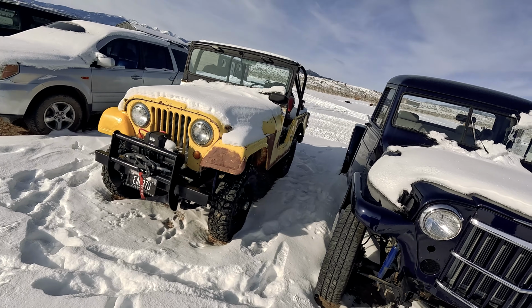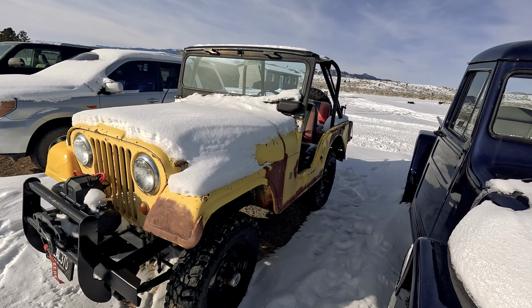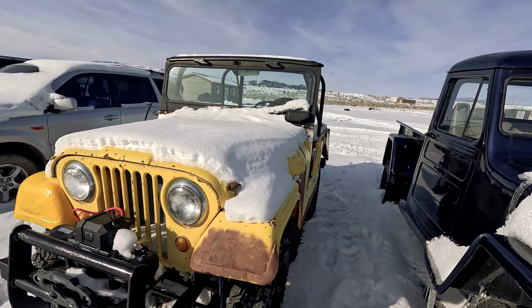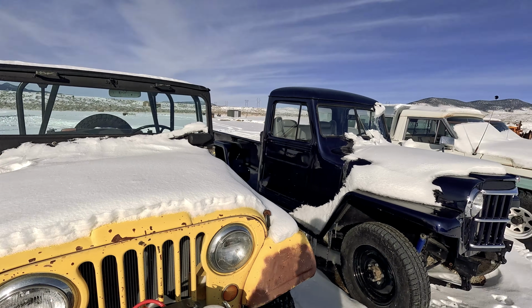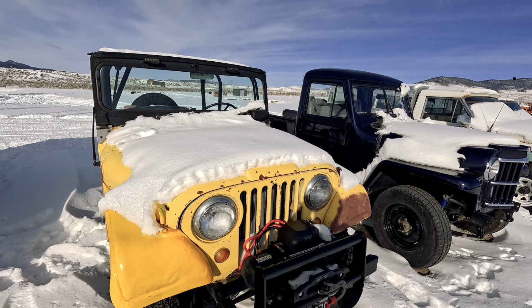But I want to take this out and see how it does with a cold start. You can see it's got snow on it. It hasn't started in weeks. I want to see if it's going to start up and drive, and if it can handle some mild off-road and actually get traction in the snow.